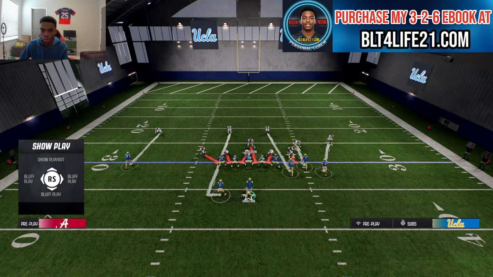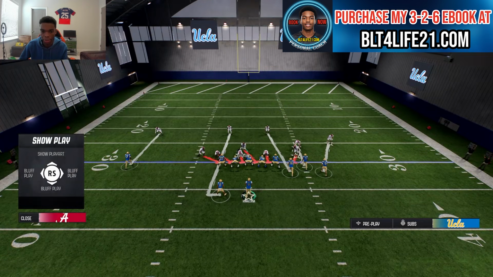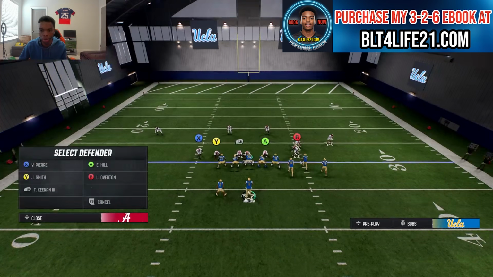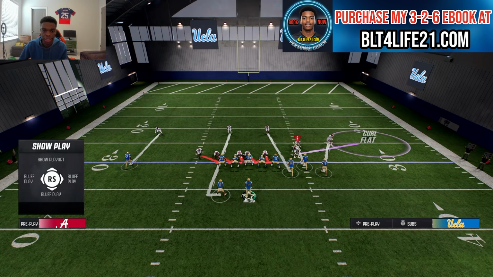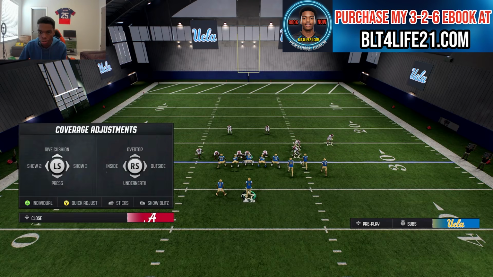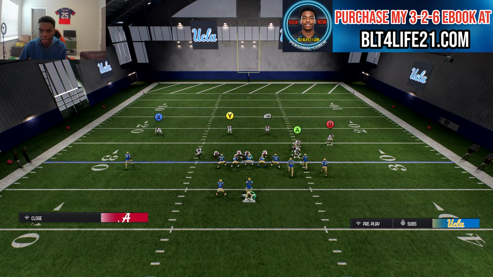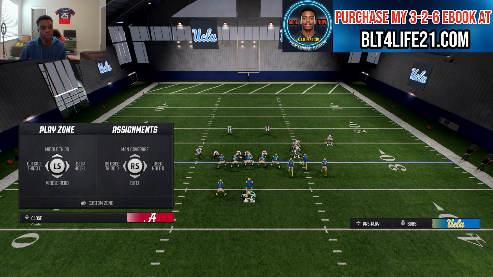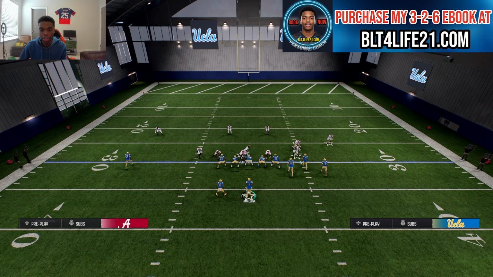So essentially what you can do is shift your D-line to the left in this case, and that's going to allow you to stand right here over this center and play 3-on-2 on the left side of the offensive line. So if you drop this outside linebacker into a curl flat, you set up a cover 2 defense, right? Actually, I thought my adjustments were something else, but I'm just going to go ahead and reset the play.